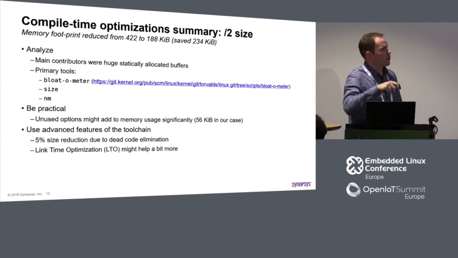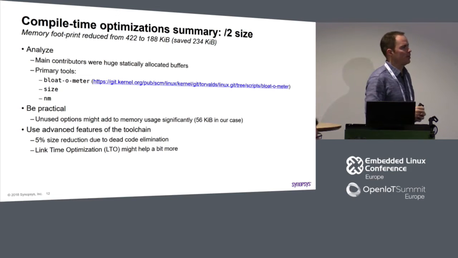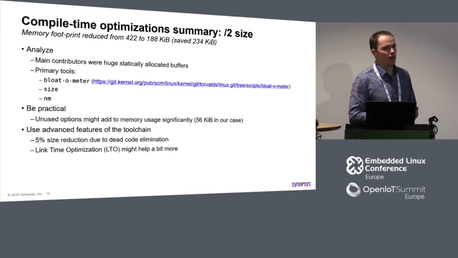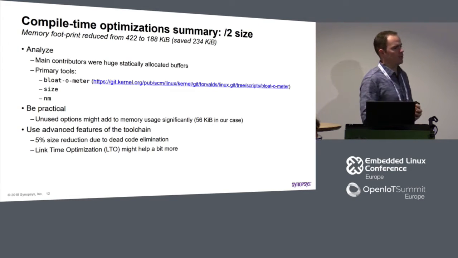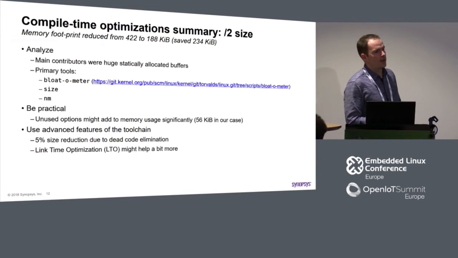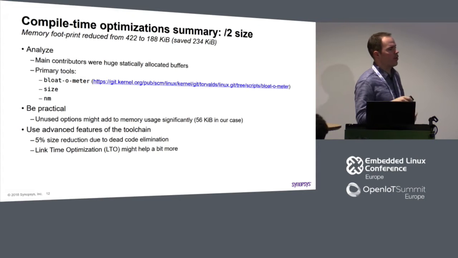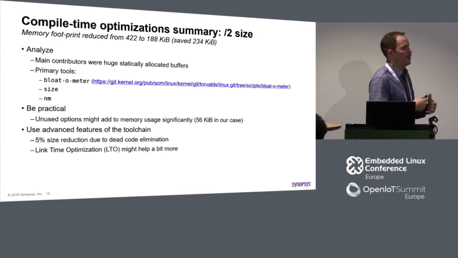What could also be tried is LTO, link time optimization. I tried to play with it a little bit, but for that I needed to make a few more changes to the U-Boot build system, because link time optimization requires using the GCC driver all the time, even when we invoke the linker or archiver or anybody else.